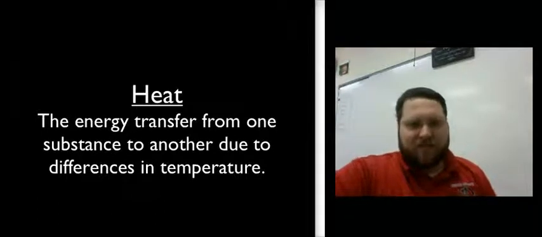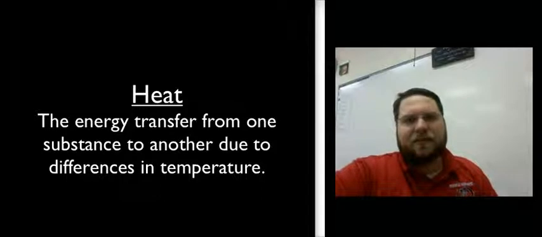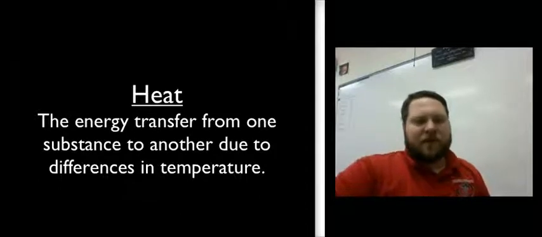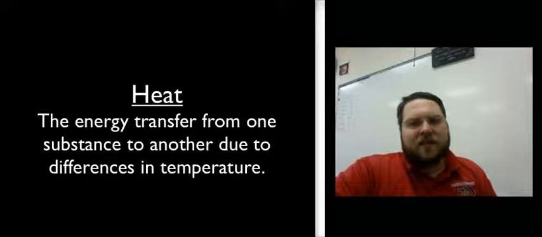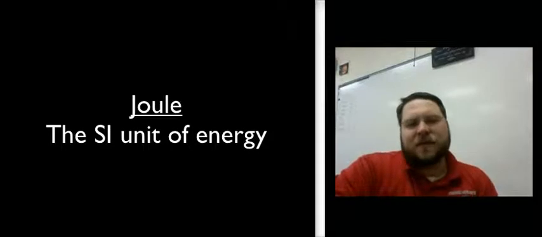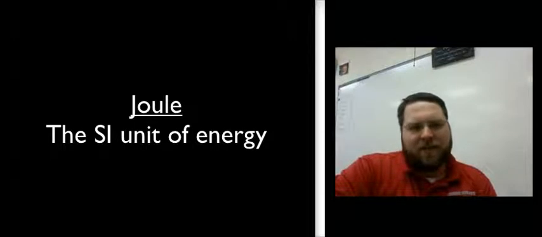Once it arrives at one of those objects, it becomes some other form of energy, and it's incorrect to talk about the amount of heat within an object. Heat is the transfer of energy. And when we talk about this transfer of energy, we're going to be putting numbers with it, which means we need a unit of energy, and that unit is called the joule. This is the SI, the international system, the system that scientists use. The unit of energy that we'll be using is called the joule, and it's abbreviated with a capital J.